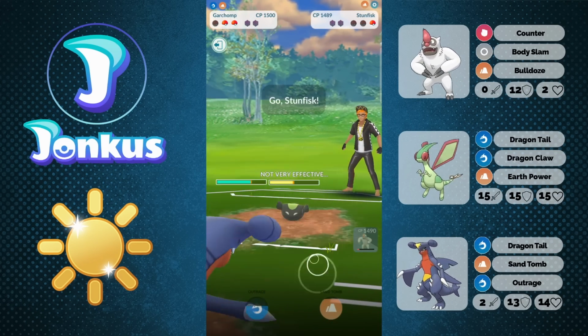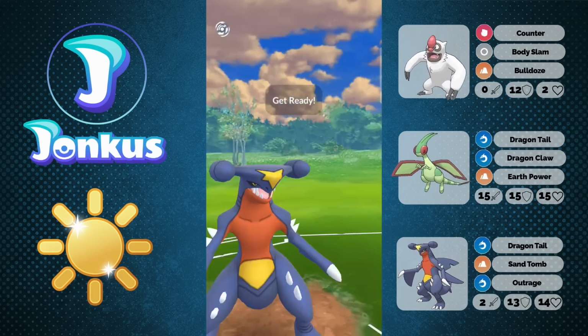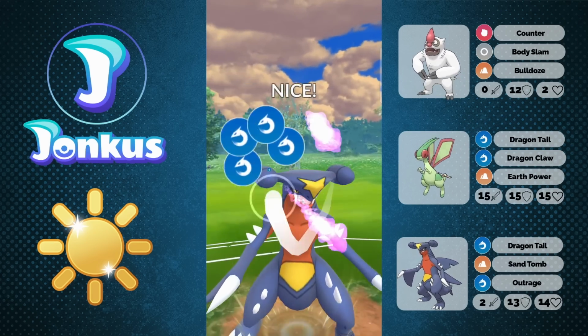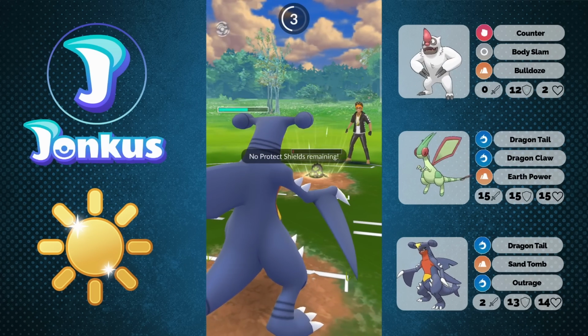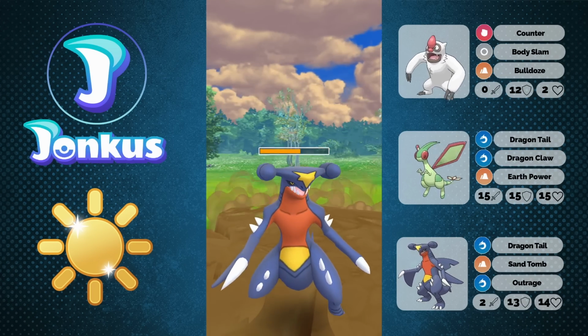But you know what does even more damage to a Galarian Stunfisk though? A Resisted Outrage from our Garchomp. And let's say a boom, bye to that opponent there. Basically, they have one more counter to go for, and you're going to be able to easily win this game here.